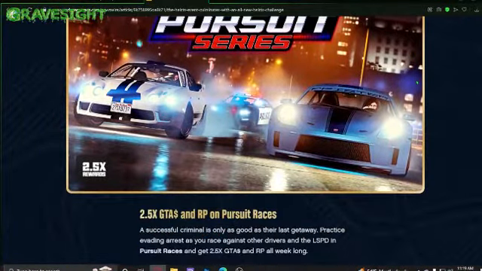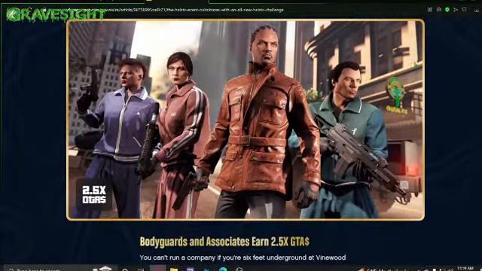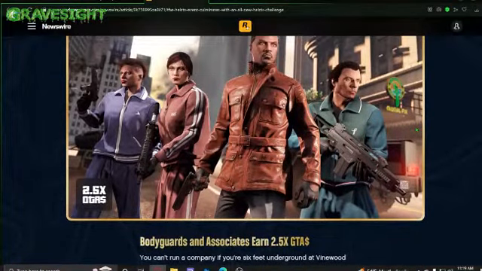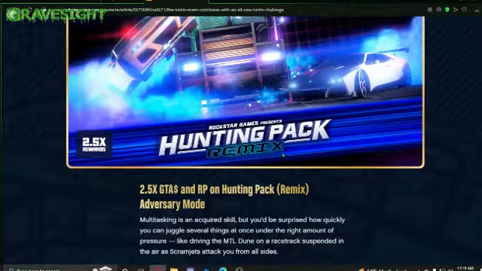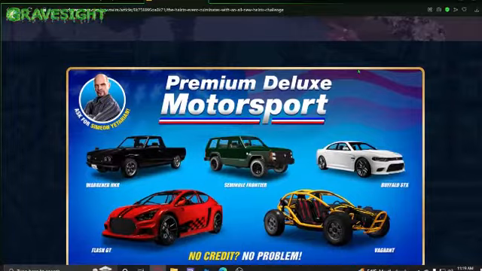Pursuit races looks like are dishing out 2.5 times. Also, we have another 2.5 times coming from, what's this one right here? Bodyguards and associates are now going to be earning 2.5 times more than the normal rate, which is really cool. And then what do we have here? Martin Madrazo dispatch missions dishing out 2.5 times. And then we got Running Back Remix dishing out 2.5 times. And then what else is going on this week, it looks like?